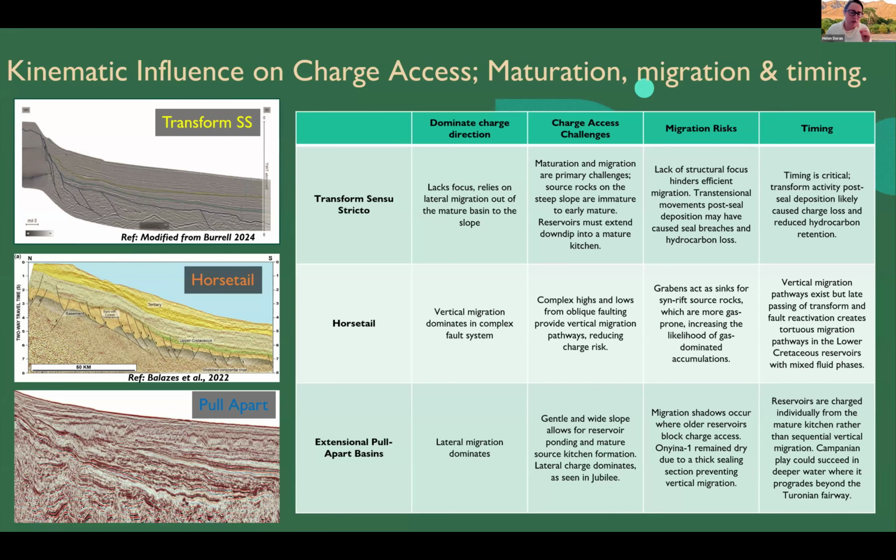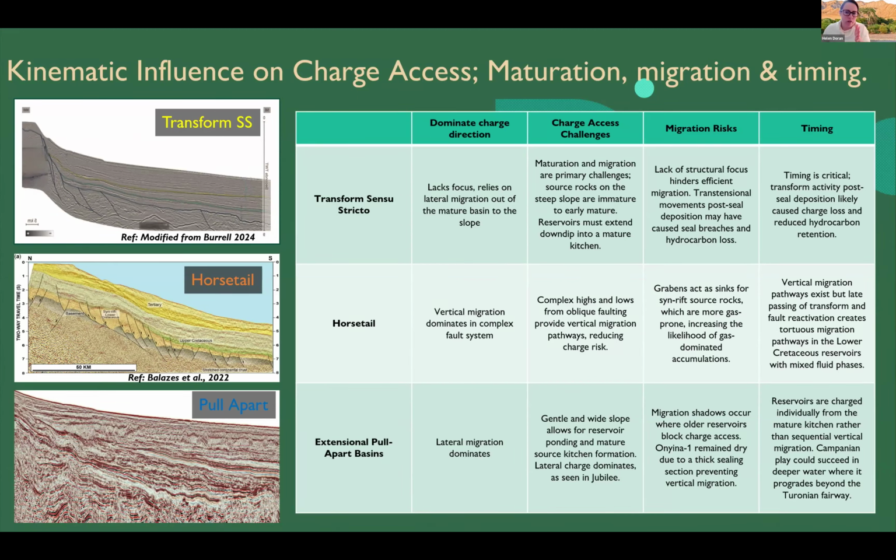There's only one technical discovery in this part of the margin, Saphir, and we see that despite a relatively thick gross reservoir, it has a limited hydrocarbon column of 40 meters. And these three elements combine to cause that limited column height. And while we would have technical successes, it's very difficult to get a commercial success in this part of the margin.